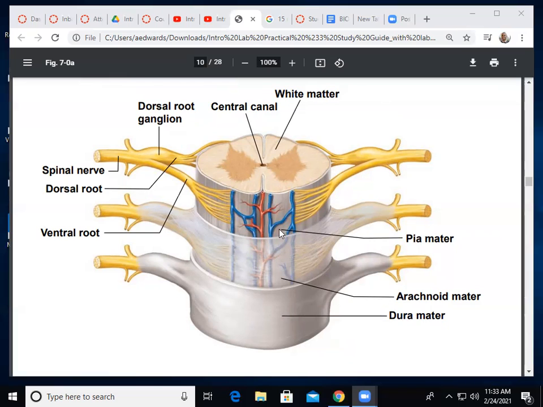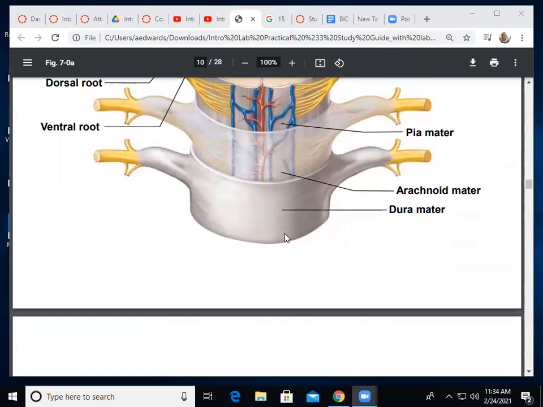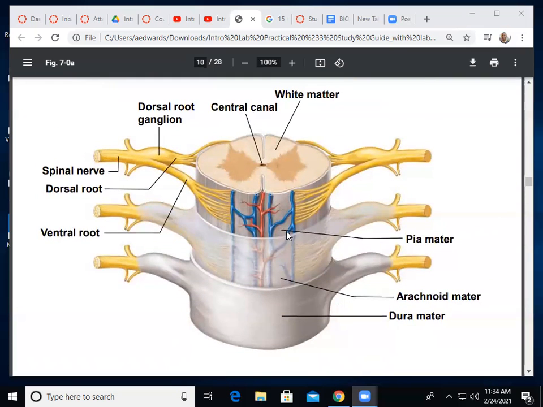And this deepest layer, we call that pia mater. Okay, so DAP, as you're going deeper, or PAD as you're going more superficial. All right, the outer layer is dura mater, the middle or intermediate layer is arachnoid, and the innermost or deepest layer is pia mater. All right, so that is the nervous system, okay, in a nutshell.